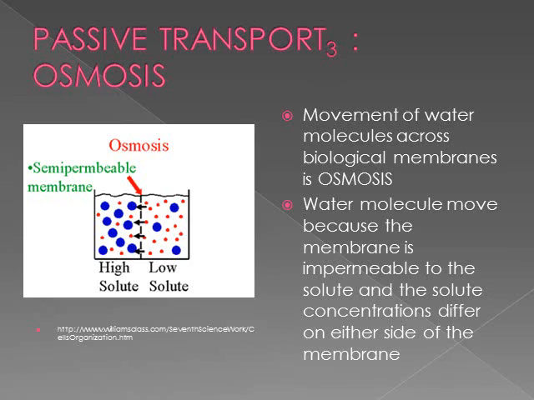What's going to happen here is water will move from the right-hand side to the left-hand side. Again, we're moving with the concentration gradient, not the sugar one, but the water concentration gradient. So we're moving from high water concentration on the right to low water concentration on the left. People get that confused all the time. Make sure in your mind you've separated out the difference between the solute and the solvent, which in this case is our water.